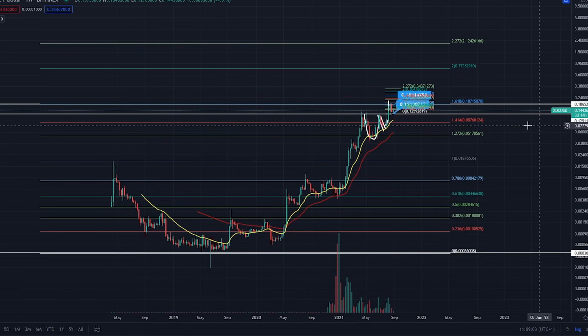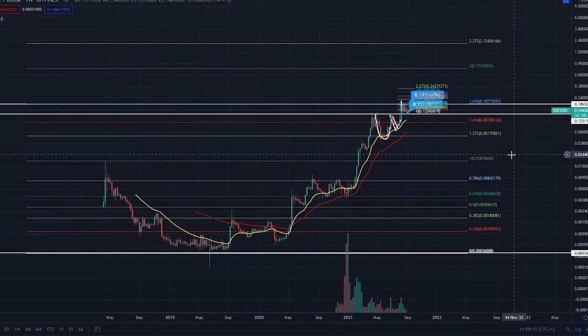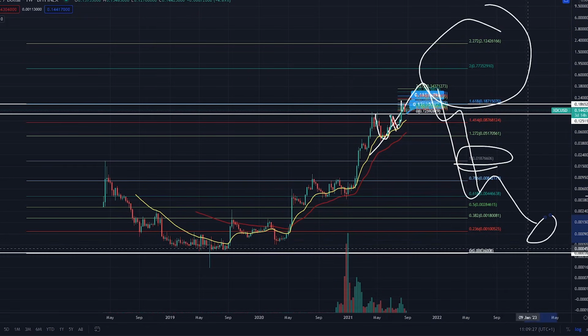So you come up, go sideways for a bit before continuation. It's perfectly healthy. But these are your projections, these are your targets moving forward, providing we can break resistance, holding back tests of support. These are your technical targets up here. Okay, the only way that these become invalidated is if you lose this high. Do you understand that? So if you see a massive market correction here and we enter a bear market and you start to come down below that, then you're rolling, and these technical targets are out the window. Do you understand that? And you'll be looking at a bear market correction coming back down into the bear.